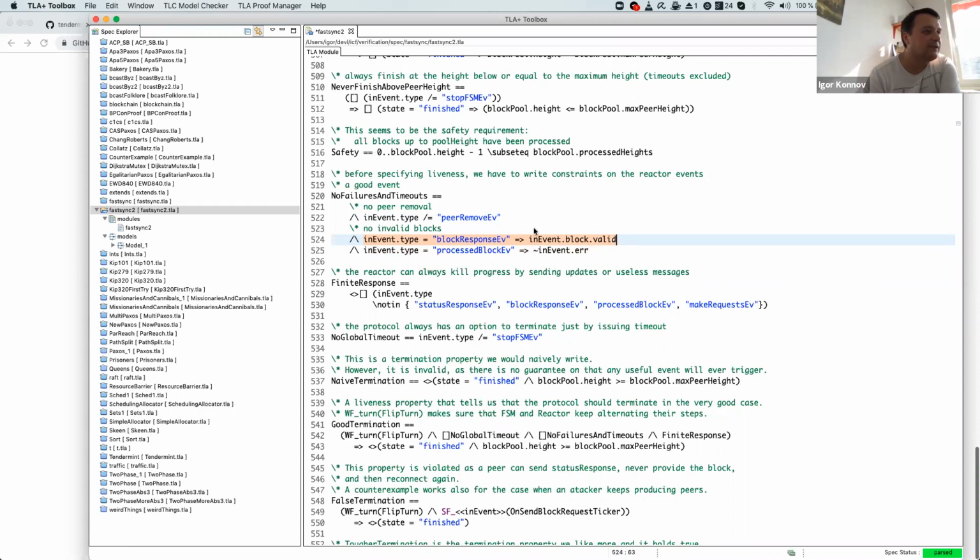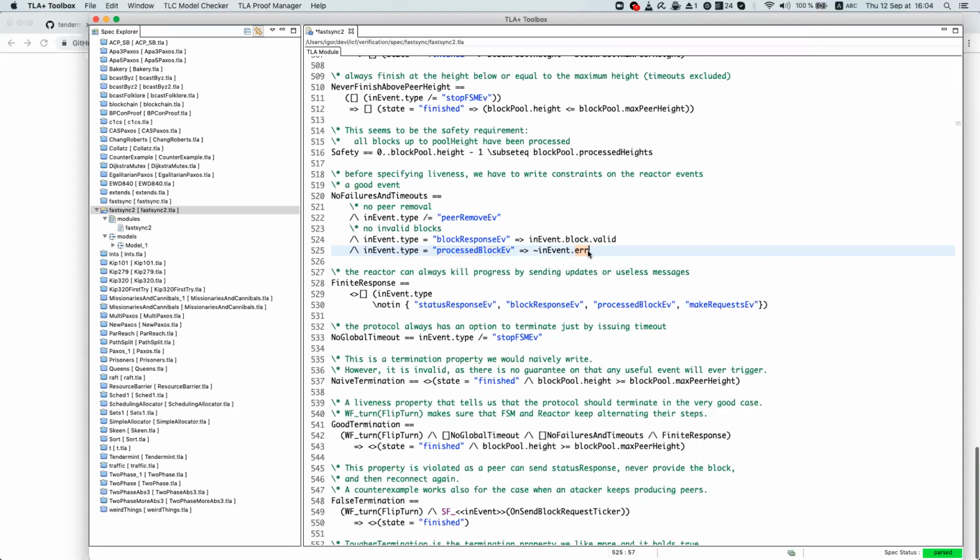It just tells you that you don't want to receive invalid blocks. So there are these two things. If you have a block response, there is something which is telling you whether this block is good or not. I'm just using this word, okay? Let's say it's corrupt or not. And there is another one, if the reactor has processed the block, which is telling you whether it's valid from the validation point of view.